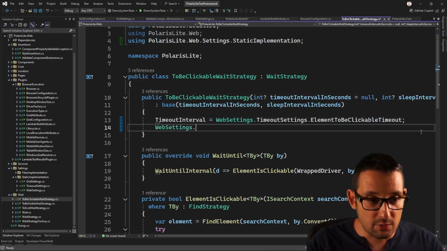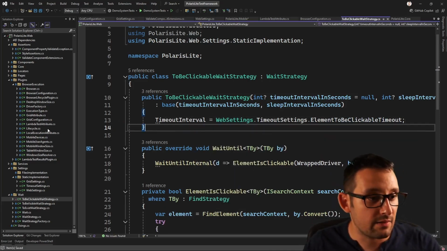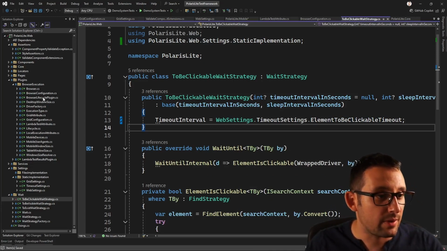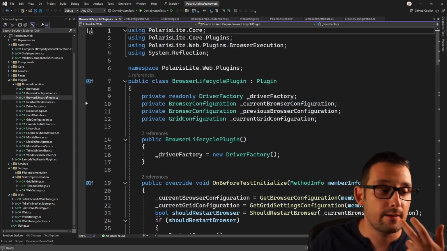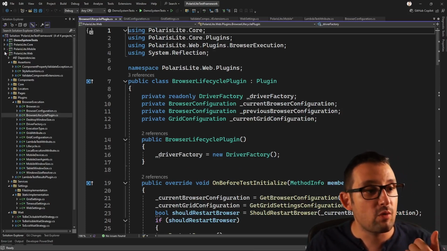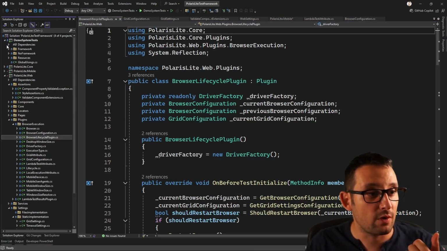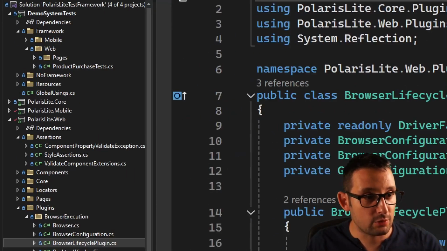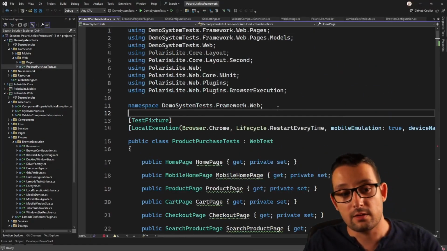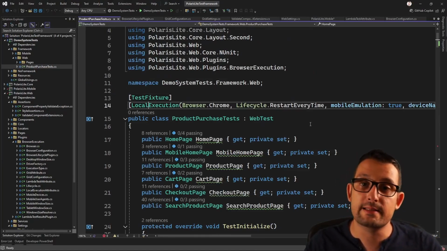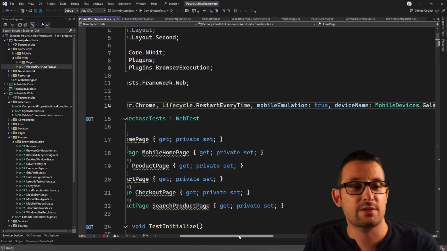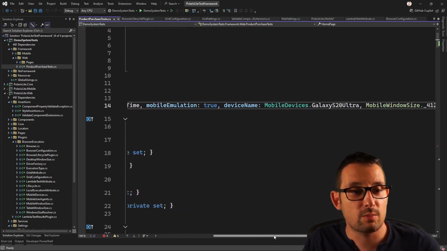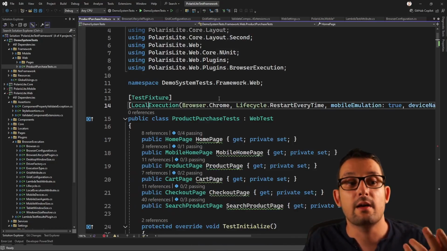If we need grid settings now, in a minute, let's refactor, for example, our browser lifecycle plugin. This is another benefit. If you remember, if we look into our web tests from before, right here in the product purchase tests, until now, we could place this attribute and override the browser with the lifecycle, whether this is restarting it every time or reusing it, to use mobile emulation, etc., all of that.